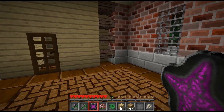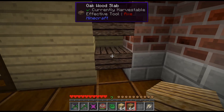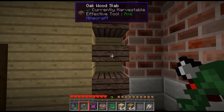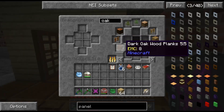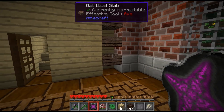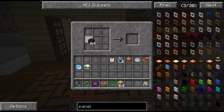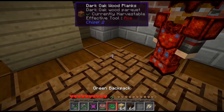That is 100% true — a lot of people at my work suffer from overthinking. What are these slabs down here? They claim to be oak wood. Are they actually dark oak? They are dark oak. Could be dark oak. Why does it say oak wood slabs? I don't know. That's why I was confused. I placed one of my own — it's spruce wood. Go home, game — you're drunk.